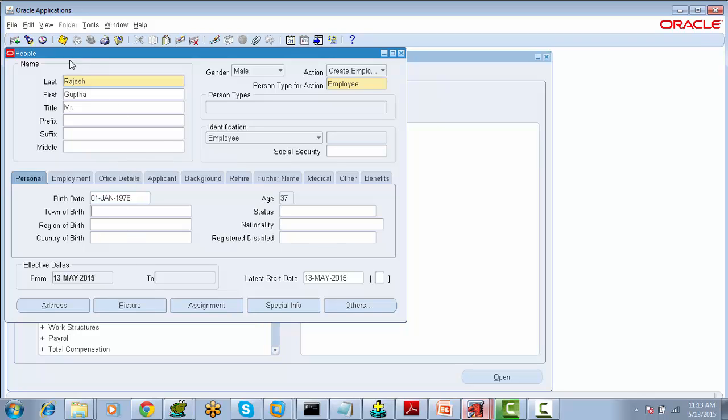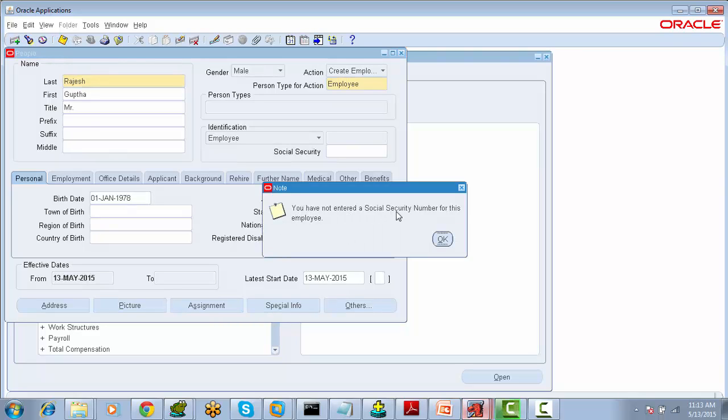Then save the record. So what we have done is we have just entered the employee name, and we said action is employment, type of action is employee creation, and we have entered the date of birth and saved the record.